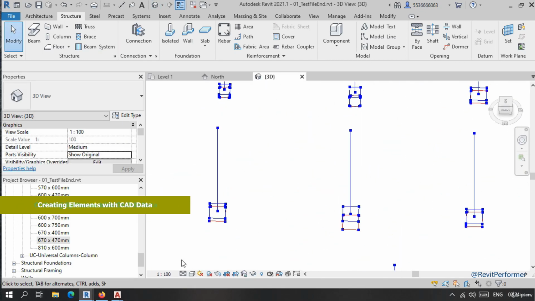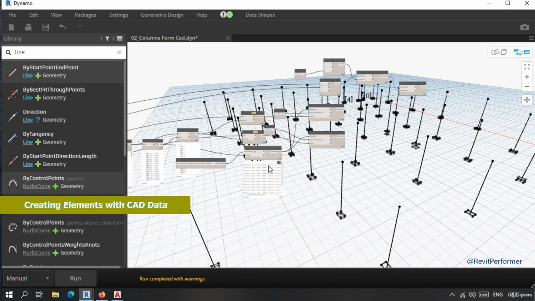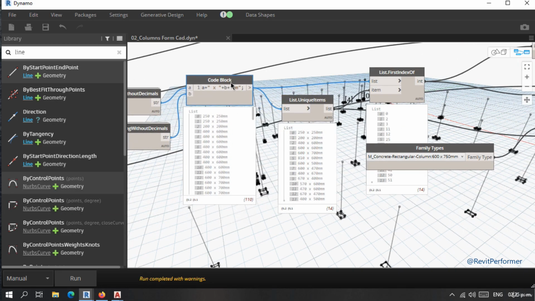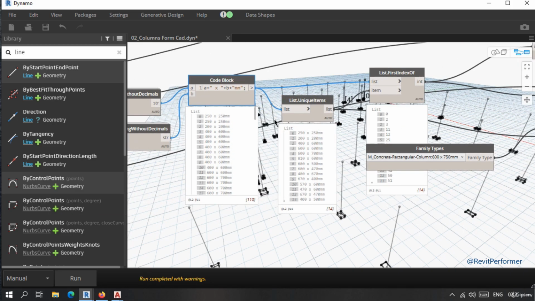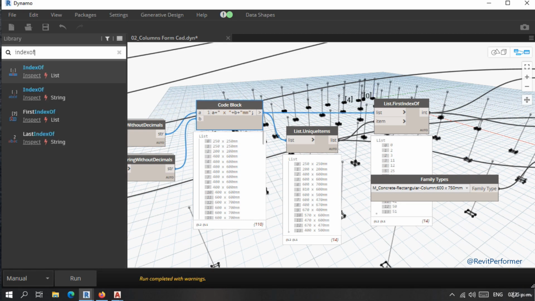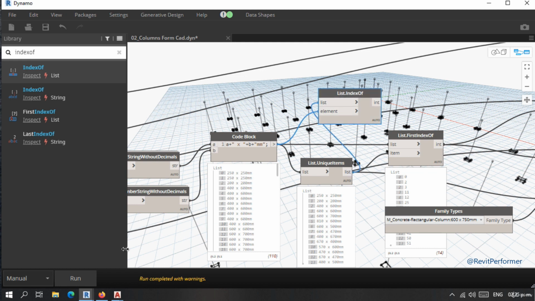And we need to place the proper type with the proper element. So in order to do it, we need to have from the unique types the specific characteristics. So let's call it index of. We're going to use the index element on the local list.